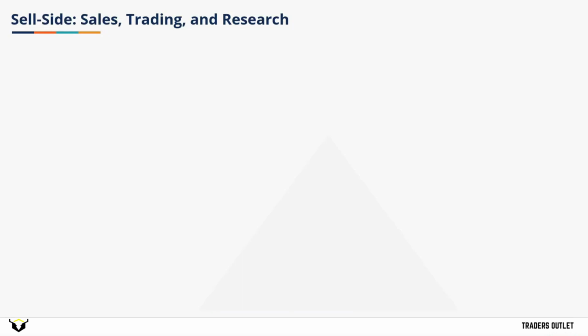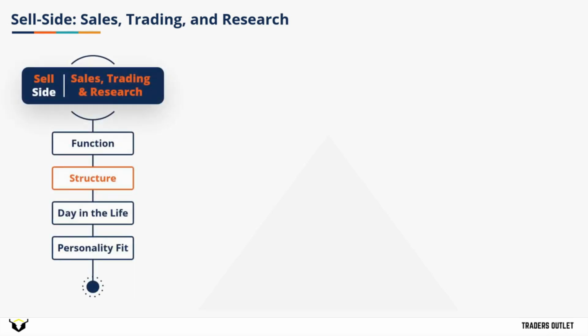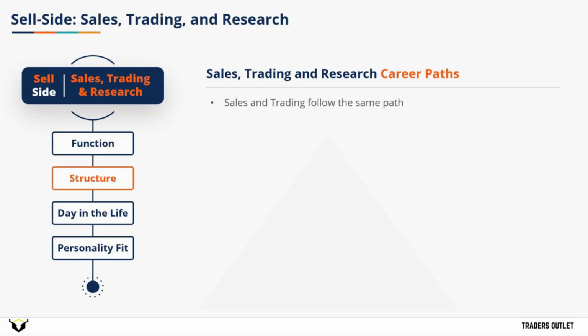Now that we have seen how whole teams are arranged from an organizational chart perspective to physical seating arrangement, let's look at the individual career title progressions in each of sales, trading, and research. In sales and trading, the corporate ladder is structured very similar to investment banking. However, it is important to note that the actual work is dramatically different, with significantly less rigorous use of both PowerPoint and Excel in sales and trading.